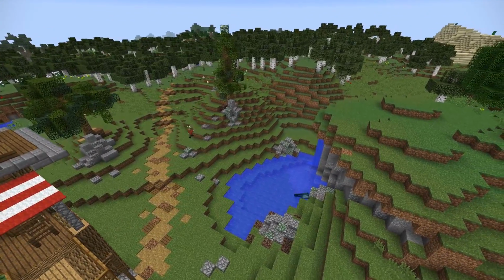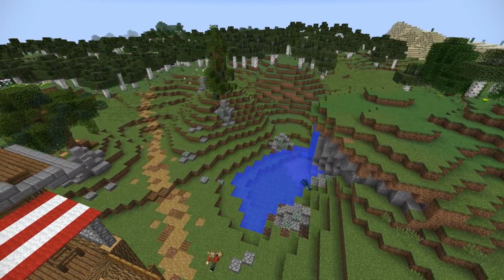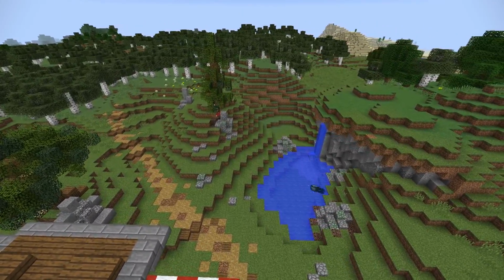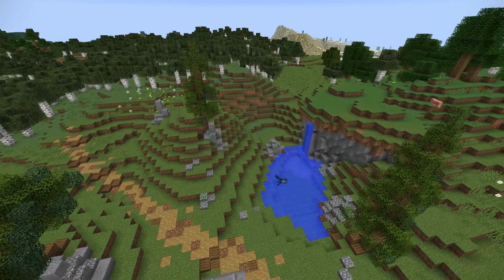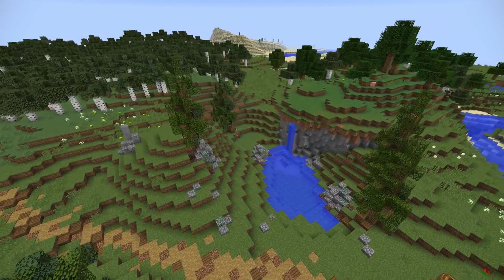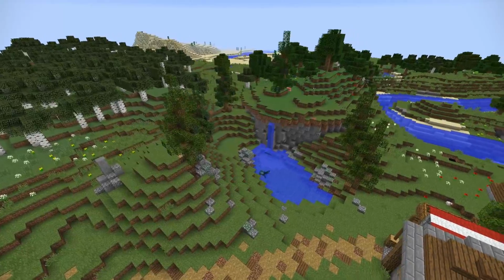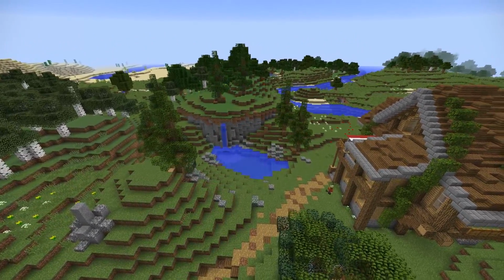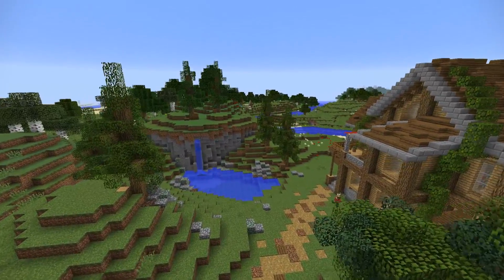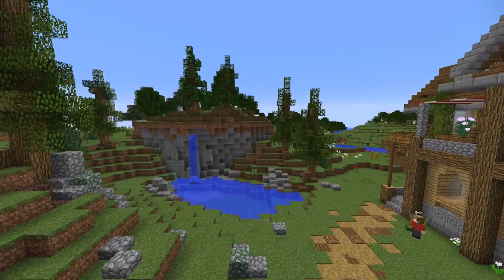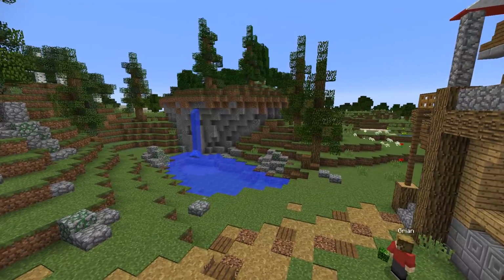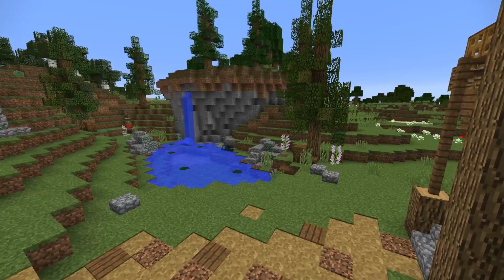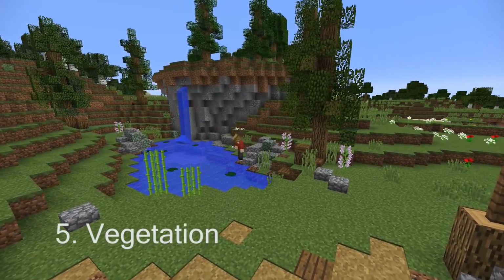Now, to save myself some time, I copy and pasted the one pine tree that I made and just pasted it all over. Obviously, if you're doing this in survival, it will take a significant amount of time to paste in trees, but the good thing is, if you're making lots of custom trees, they will all look very, very different, and that's very important when you're hand terraining. You can kind of tell that all my trees are the same, but it's not a big deal because this is just a proof of concept. And you'll also notice that I put in some cobblestone slabs to look like little rocks just dotted around. You could even add buttons, which I didn't do.